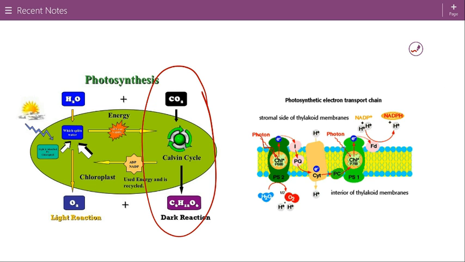Okay, so what's going to happen is we're going to have a photon come in that's going to excite an electron, give it some energy. The electron is going to pop off. Now this area over here needs another electron, so it is going to actually break apart a water molecule, separating the hydrogens from the oxygen. And now these hydrogens are inside the thylakoid membrane. They're going to go over, some enzymes are going to act on them, and they're going to turn into ATP.